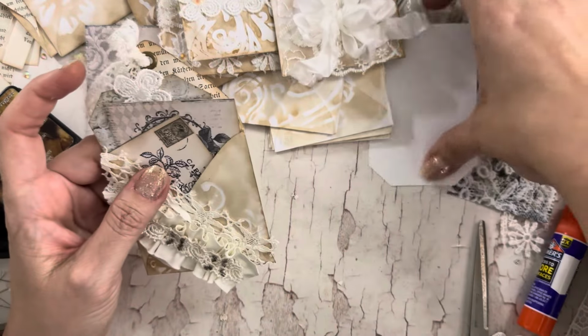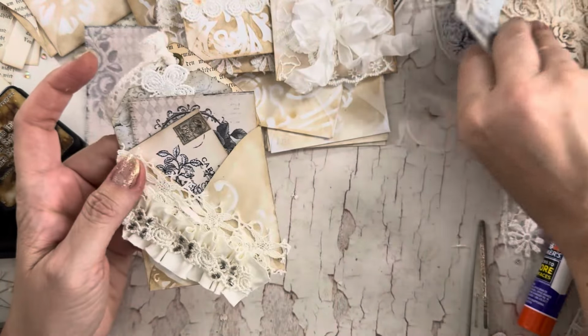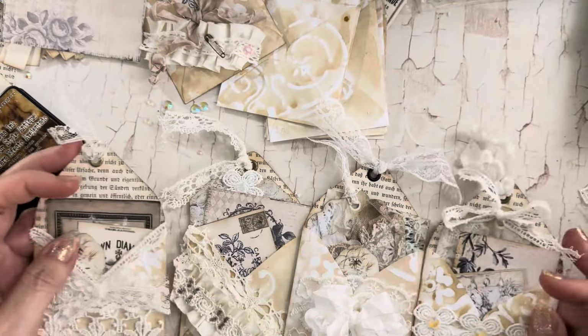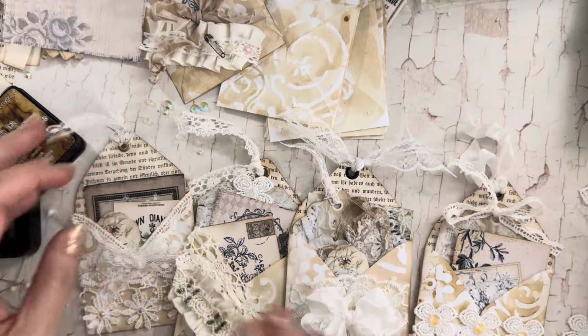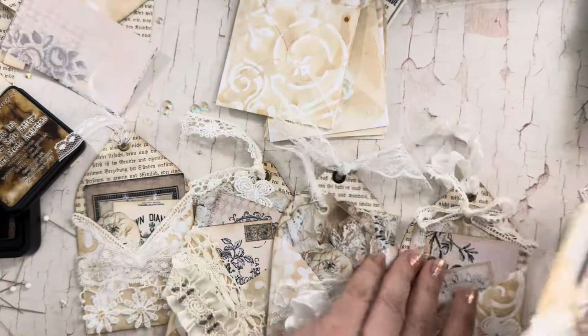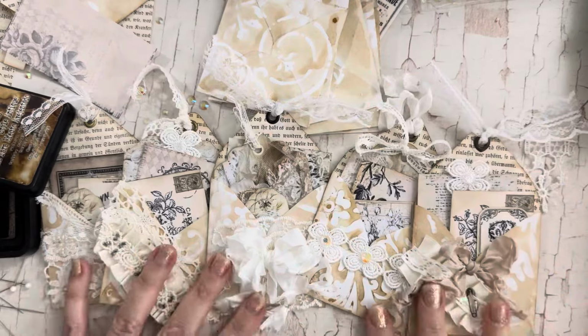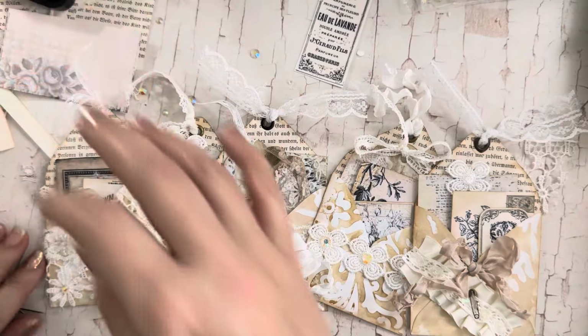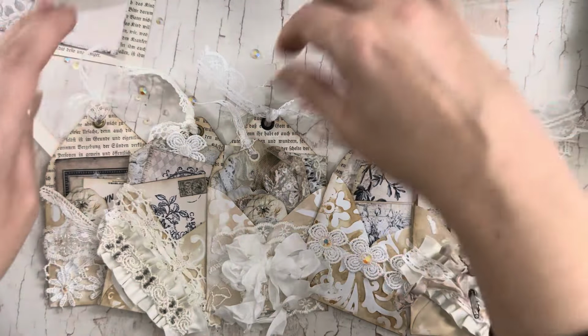I think that is going to wrap it up, you guys. I did, let's see, 1, 2, not that many, but I am a little tired today, guys. So, 1, 2, 3, 4, and 5. How fun. And then I've got to work on these, I guess. 2, 3, 4, 5. Oh, boy. Wow, I got a lot to do, you guys. But that was fun, wasn't it?